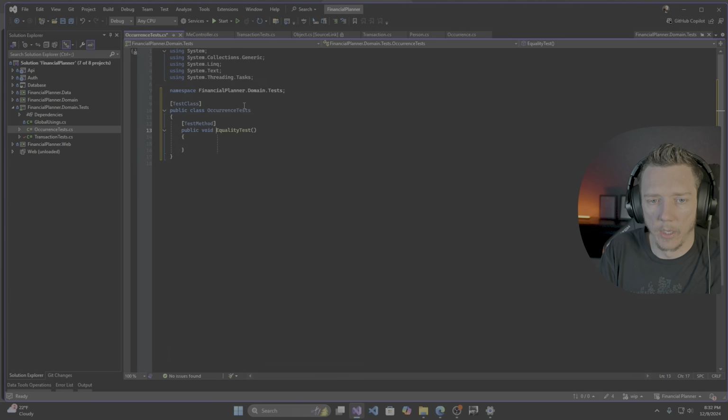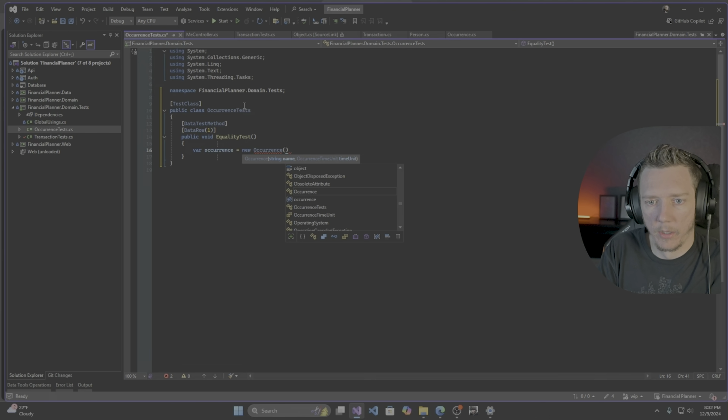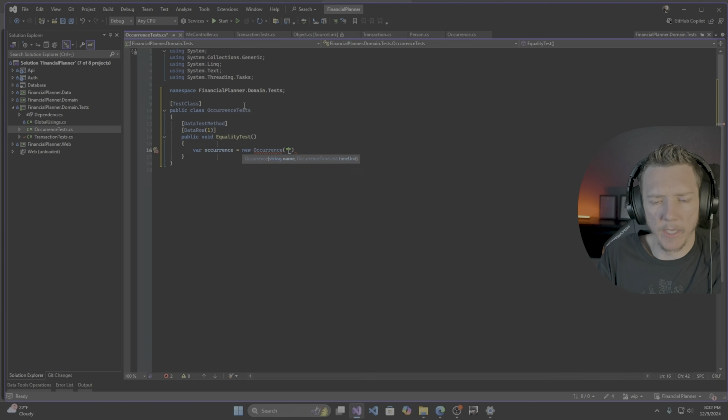Pretty straightforward. And we're going to make this a data test. We're going to create some primitives. So we're going to do new Occurrence. We're going to give it a name. We didn't make name part of the equality, so this could be whatever we want it to be.